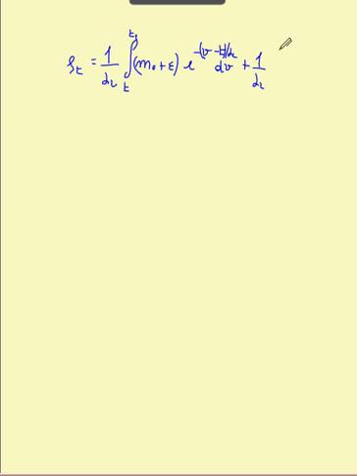Okay, we know that, I write again, the exchange rate is equal to 1 over alpha 2 integral between T and T1 of M0 plus epsilon e to the power of minus (v minus T) over alpha 2 in dv, plus 1 over alpha 2 integral between T1 and plus infinity of M0 discounted at time T, e to the power of minus (v minus T) over alpha 2 in dv.